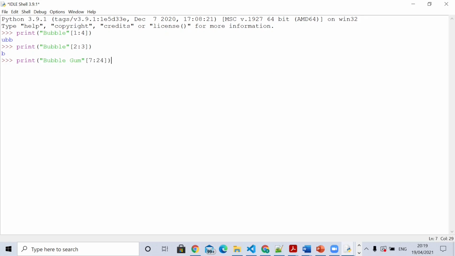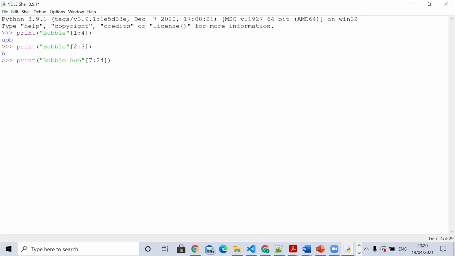So we're basically just telling Python to print the second letter. So we're also going to try the same thing out again, except the string is going to be bubblegum. And then we're going to try going from index 7 to index 24. So you may notice that bubblegum doesn't have 24 indexes. In fact, it has 0, 1, 2, 3, 4, 5, 6, 7, 8, 9 indexes. But we're going to 24. So let's see what happens if we try and end at an index that is higher than the string itself.